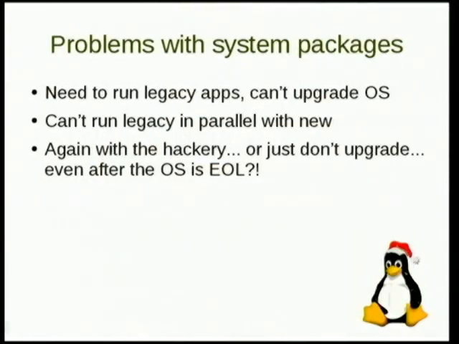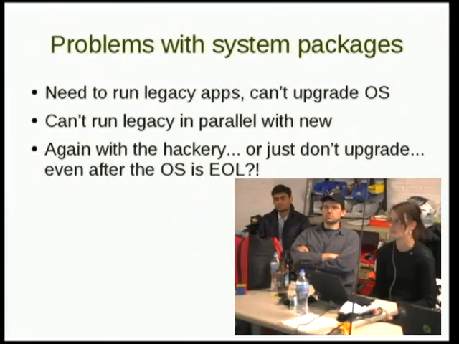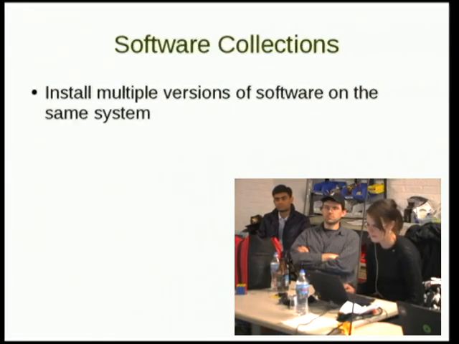Conversely, you might need to run legacy apps, so you're stuck on RHEL 4 forever, and you can't really upgrade, and the path to do that is just too tricky. Then you're going to have to hack some stuff together, or you're just going to leave it and not upgrade at all, and then the OS is EOL and you're not getting security updates, and that's a really terrible situation.